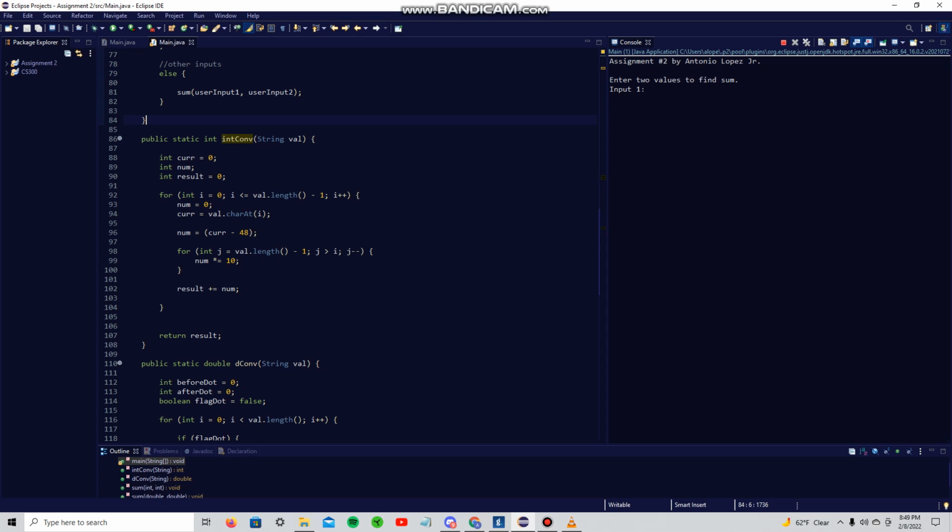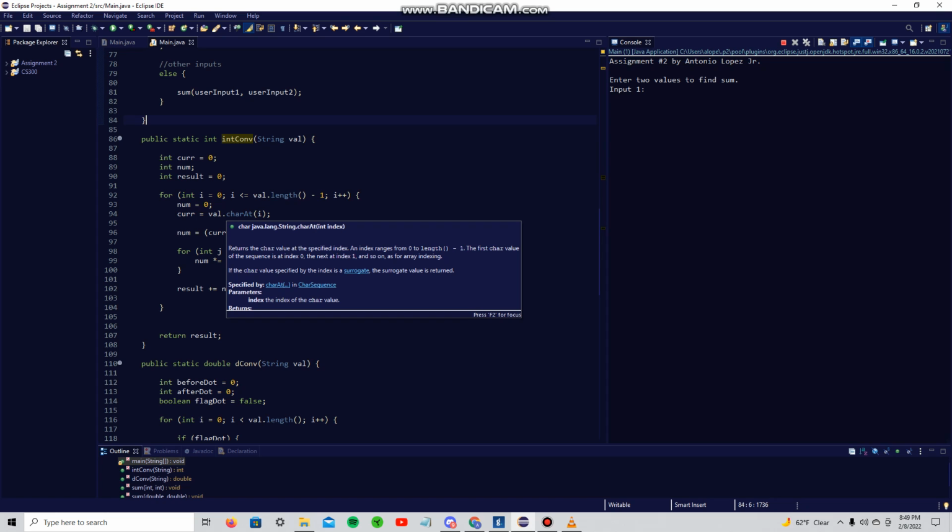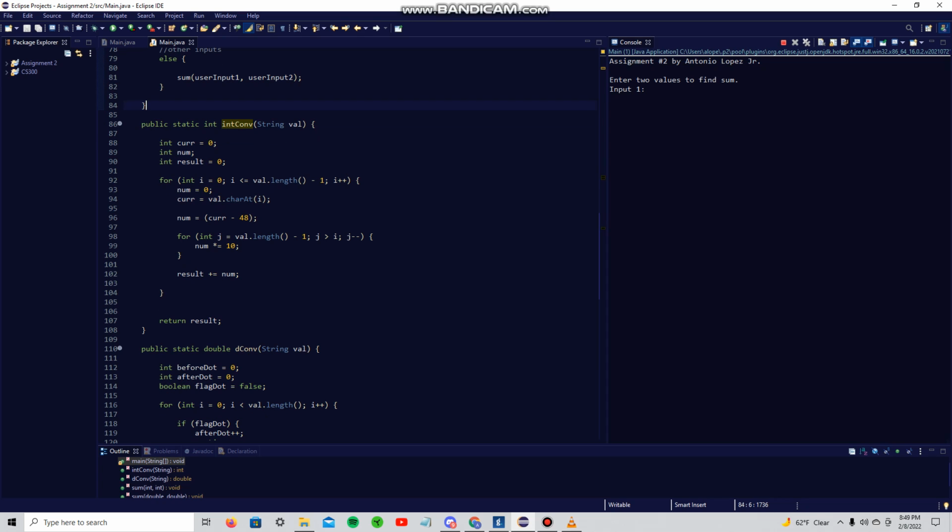Each time it's going to initialize num to 0 and cur equal to the character at i. And so num is going to be equal to cur minus 48, which is basically grabbing the ASCII number.